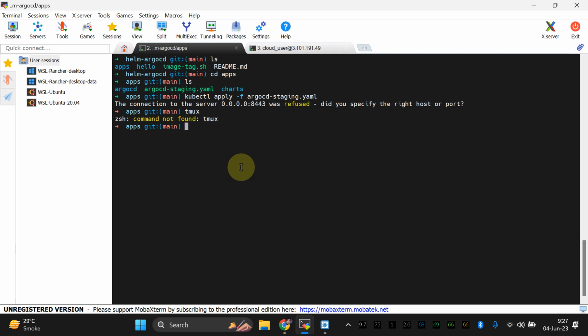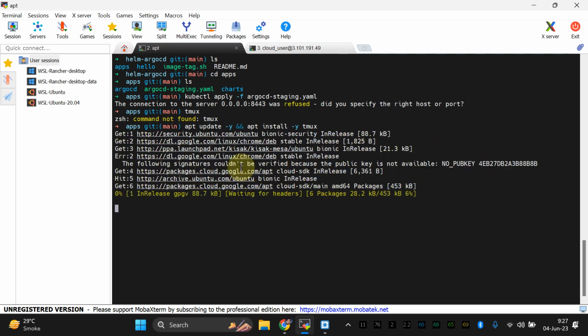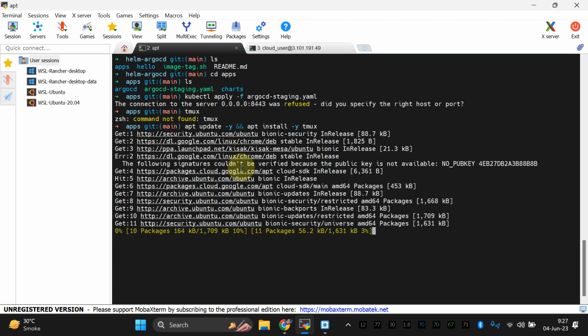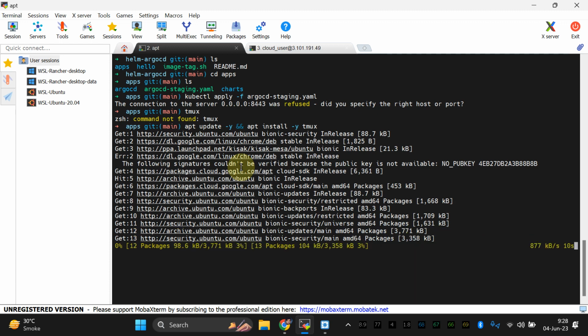Okay. I'm going to say apt update -y and then apt install -y tmux. Although I can add more shells as well, what we are going to do is create a new session. So let's quickly do that.